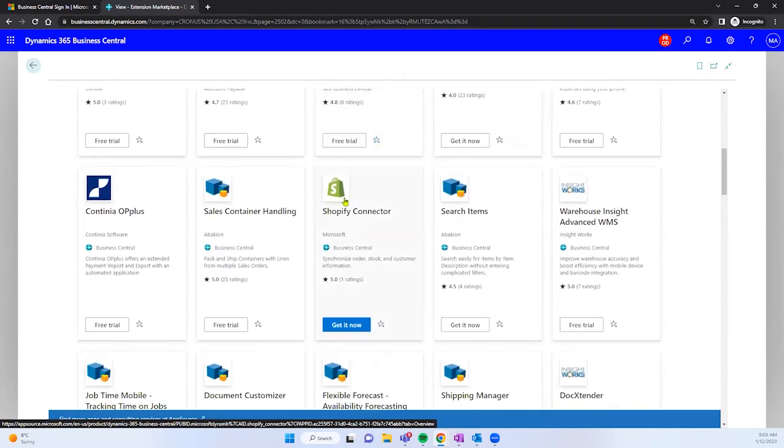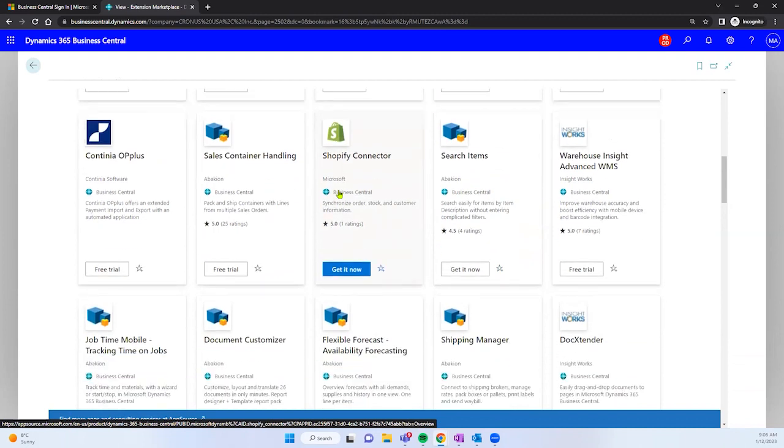Another one that is super popular nowadays is the Shopify connector, right? With this one, you can basically create your Shopify store to sell specific items if needed, right? Of course, you're now online, and it has increased functionality as well. And all of them make these updates. Warehouse Insight is quite popular as well. We strongly recommend this one. It is for handhelds and operations, with additional modular functionalities for distribution.